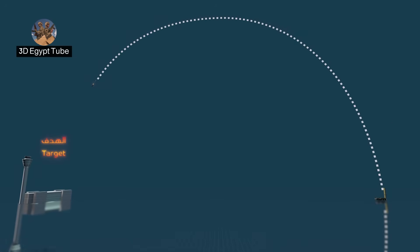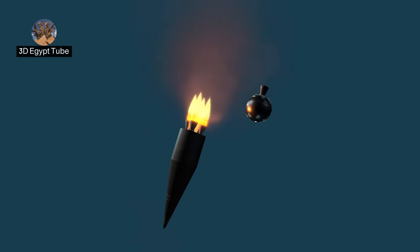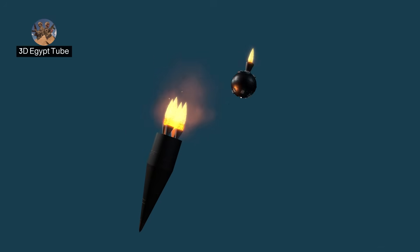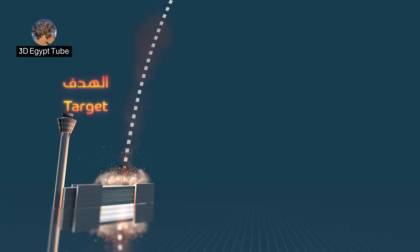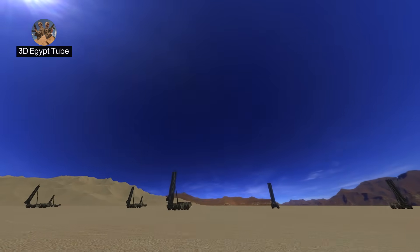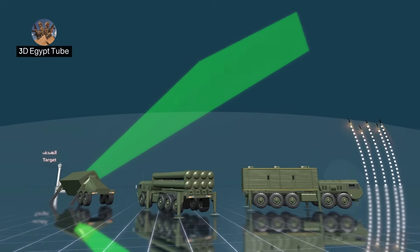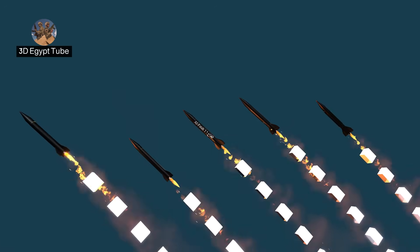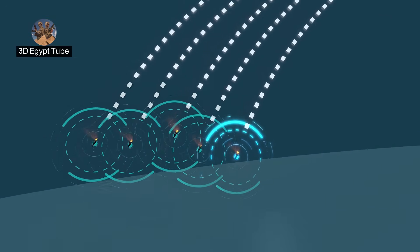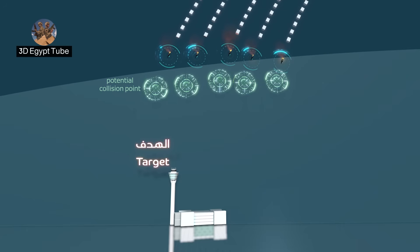The warhead completes its trajectory toward the target. However, this warhead is not like those of conventional ballistic missiles, because it is equipped with a small engine integrated into its warhead. This engine activates when the missile enters the atmosphere, providing a rocket boost that significantly increases the missile's speed to Mach 15 — faster than the enemy's defensive radar response time. One of the successful scenarios implemented by Iran was launching the Fateh-1 missile among other conventional ballistic missiles in missile salvos. Anti-missile systems such as THAAD cannot distinguish the Fateh-1 from other conventional missiles, as it travels at the same speed as conventional missiles initially. When missiles enter the atmosphere, THAAD radars begin monitoring them to determine their speed, trajectory, and target, then determine the likely point of impact.